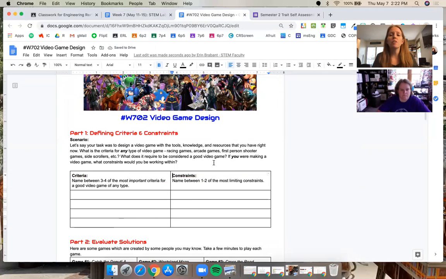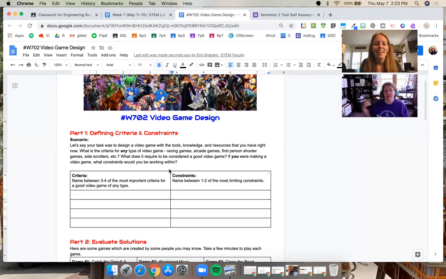This could be for any type of video game: a racing game, an arcade game, the little Tetris game you play on your phone, first person FPS games, whatever kind of video game you like. That means you're all going to have different answers. There's not a right answer for this, because the games I enjoy are way different than the games my kids enjoy. So make sure that you really look here at the numbers, how many we're asking you to come up with. Don't just leave them blank, because that's what the rubric's going to look like for a proficient score.